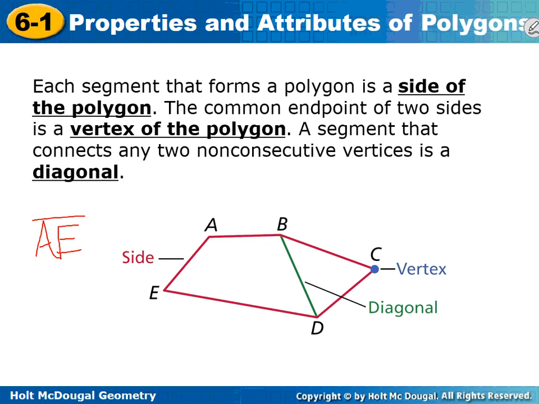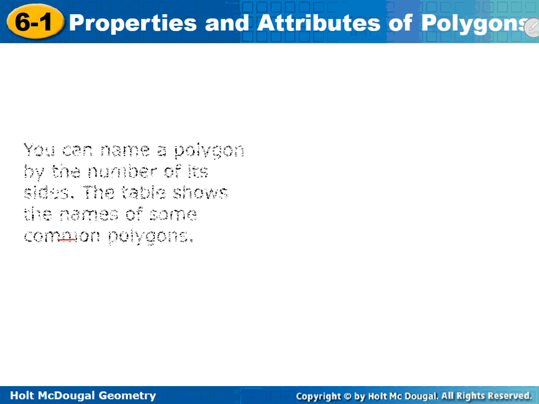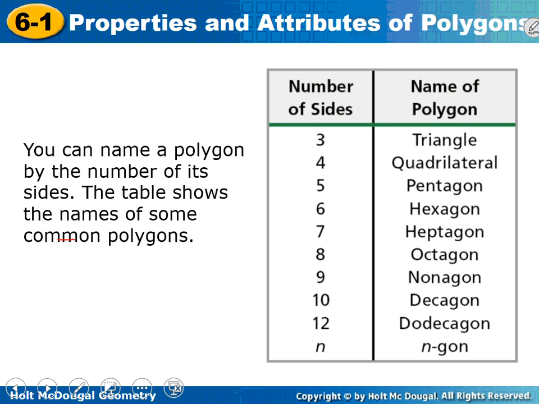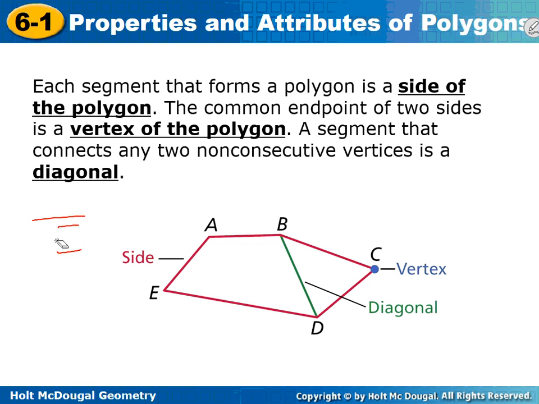All right, so just remember that when you're naming a side, it's a line segment. Don't forget all that chapter 1 work that we did where you have to name sides by putting a line segment above them. Okay, so AE would be a side. AB would be a side. BC would be a side. Is BD a side? No, BD is a diagonal.